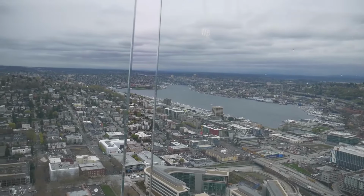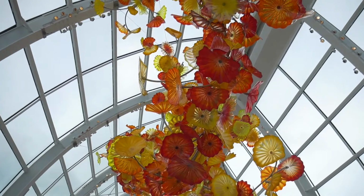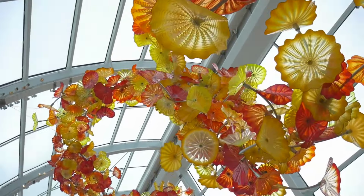The Chihuly Garden and Glass is a comprehensive exhibition dedicated to showcasing the work of world-renowned glass sculptor Dale Chihuly. The project is composed of interior exhibits, a glass house, and the garden. The spectacular museum will transport you into a mystical world made of glass. So take your time, enjoy the art, and remember, if you live in a glass house, don't throw stones.